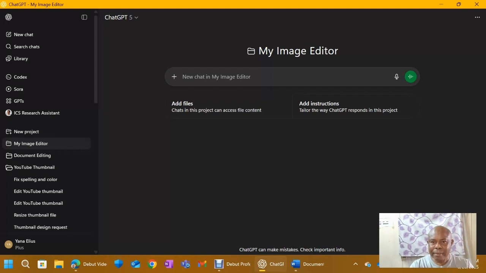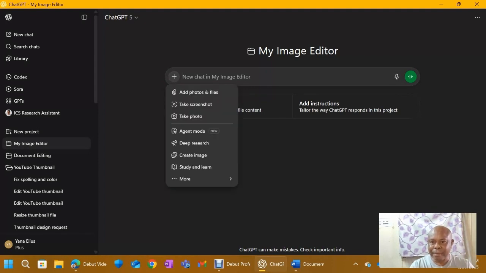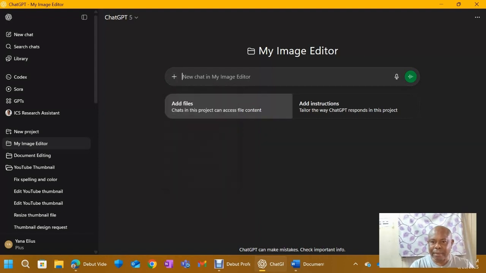Okay. So the next thing I'm going to do is to upload the image that I want the AI to edit. I'm going to click on the upload button on the left side here, where it says, when you point on it, add files and more. So I'm going to click on that. There are a number of options here. I'm going to click on the first one that says add photos and files.